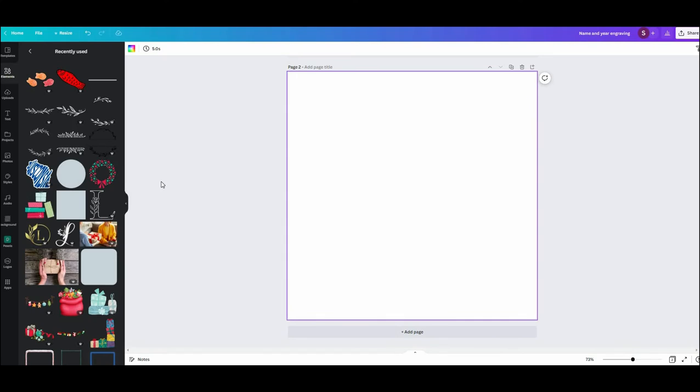Today, I am going to walk you through how to create a custom cutting board. We're going to start with how to create your own graphic, how to use a laser engraver to put it on the cutting board, and then the steps you need to take to make sure that that cutting board can be useful in your kitchen. Let's jump in. We're going to start in Canva.